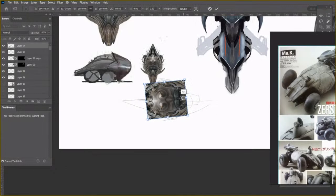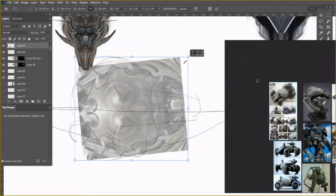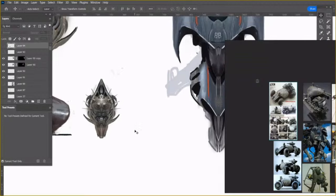So if you lower the opacity, like I've been showing you guys, here's what happens. This is a flat image. Even if you were to find something in the right perspective, you're going to have to figure out how to get this image to fit in perspective correctly onto your drawing that's in perspective. You might be able to get some things out of it, but the entire time you're trying to draw everything at the correct perspective. And you end up burning yourself out because you're just trying to draw correctly. And what happens usually, you'll get critiqued on the perspective. And then when that happens, you're just burned out.